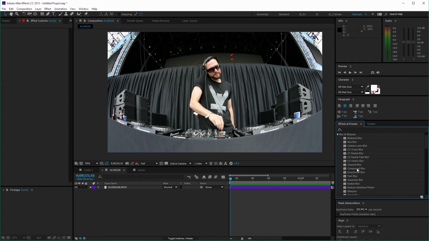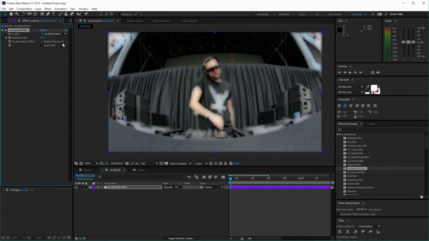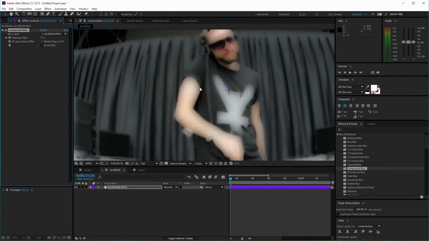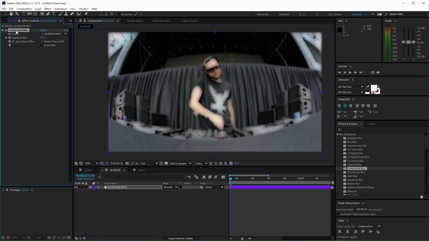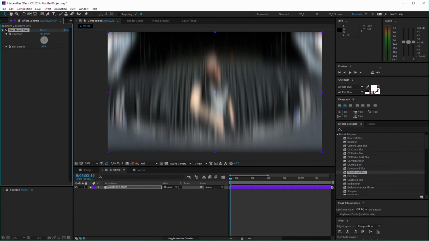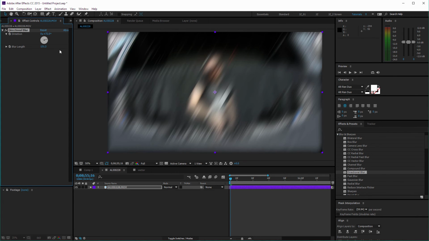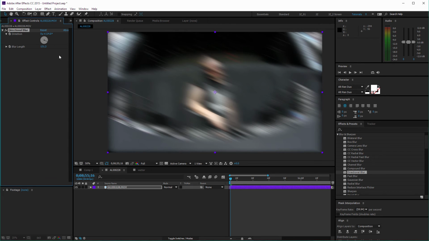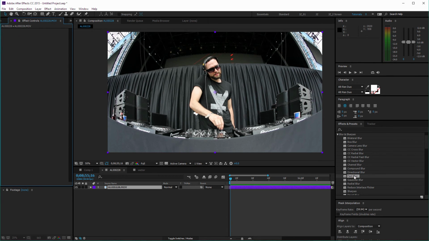Fast directional blur, compound blur, I don't ever use. I'll show you that real quick, but it makes this horrible, it's just a mess. It's literally my least favorite plugin out of all the blurs. Directional blur is cool for this, again, it's like the cross blur but only in one direction, but at least you can actually keyframe the direction, and so you can create some streaking effects with that.